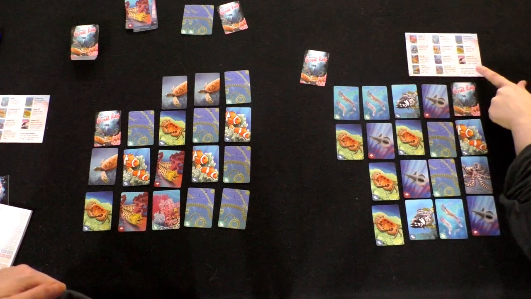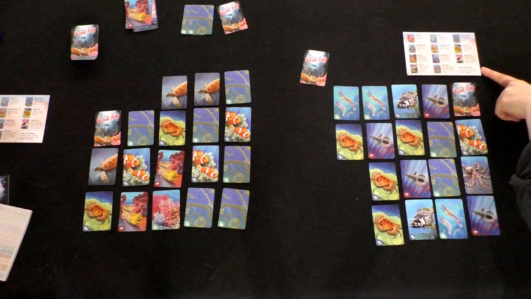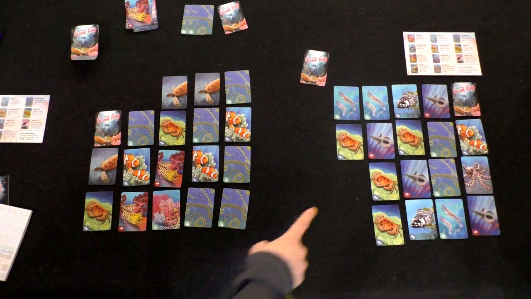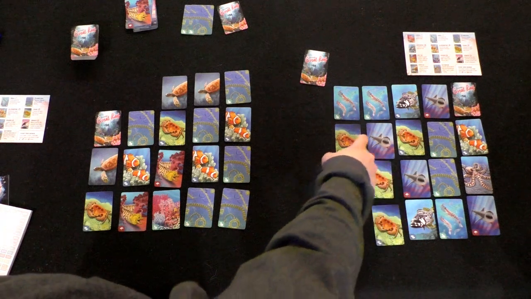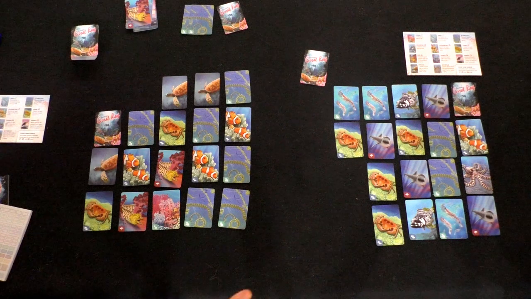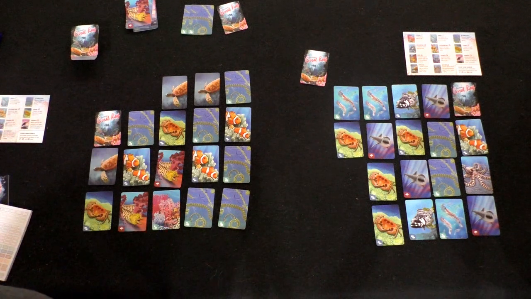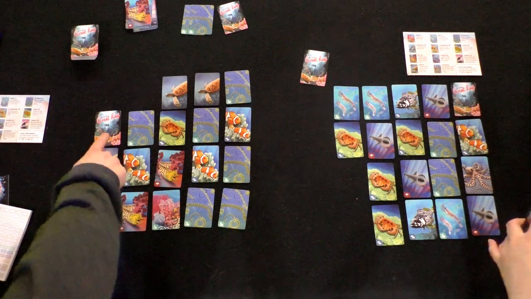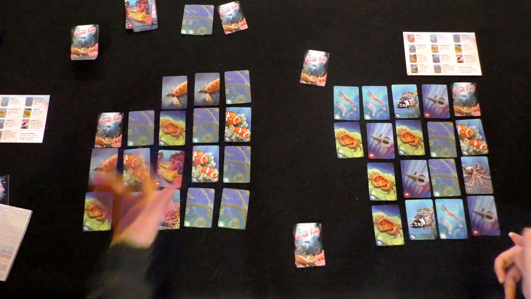So the whale actually disables a card? Yes, disables a card and then scores points for each krill in your ecosystem. That's so hard. So if you put a whale down, you can flip over one of these crabs, and then you score on all the krills, no matter where they are. Yeah. A whale would be great for me, but I have no krill, so it doesn't matter.